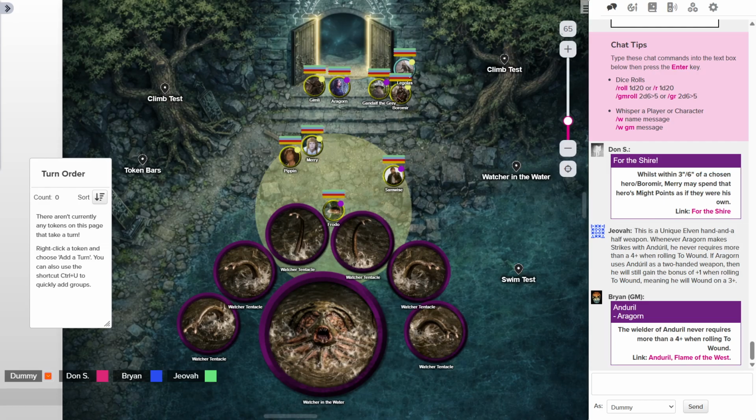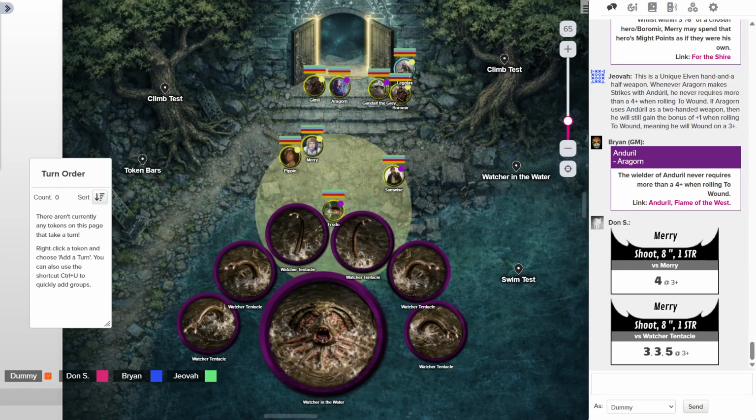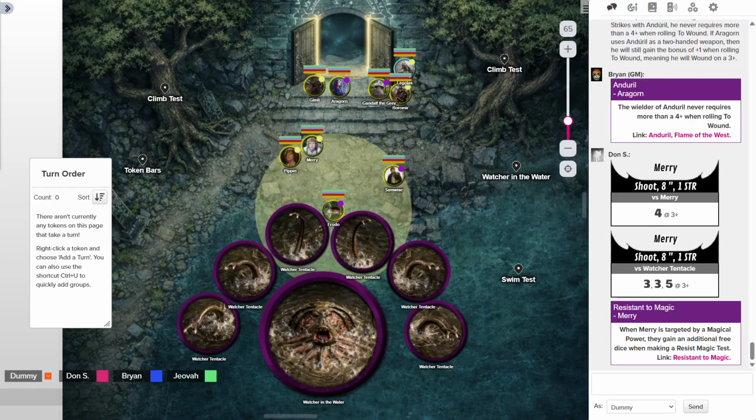I understand one-handed weapon, two-handed weapon, but 1.5, I don't know exactly what it is. Oh, a hand and a half. That means if he wields it with 2 hands, you can use it as a two-handed weapon. A two-handed weapon means when you do a duel, or a wound, there's a different button up there. You should see a two-handed wound.